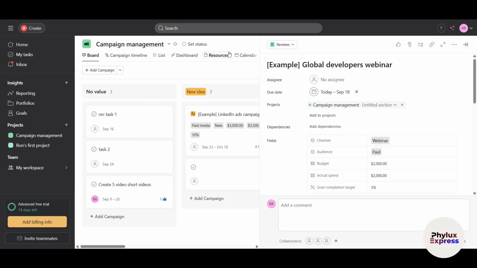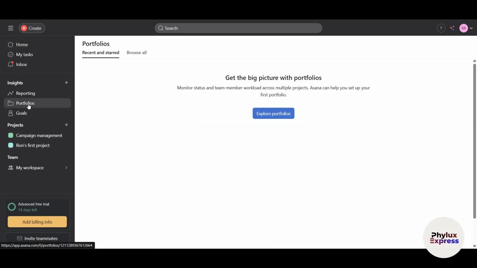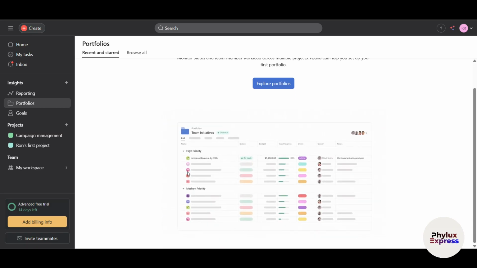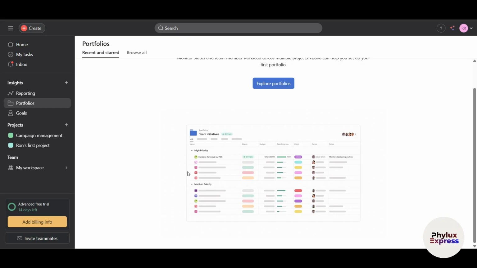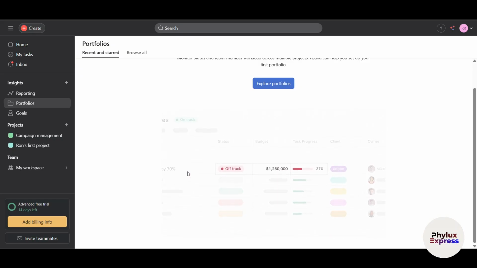Now the next thing is a balanced workload. So if you have the Asana workload feature, maybe it could be business or enterprise, now you can just go to your portfolios. Now open your project portfolio, select workload to see team capacity bars. If you don't have workload, filter calendar by each team member, and you can filter by assignee and visually scan for heavy days. Drag tasks to even out the weeks.